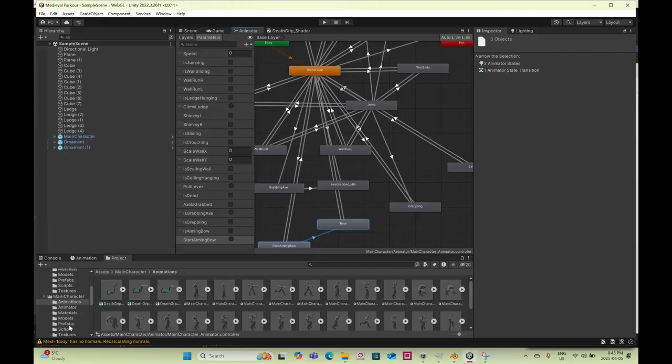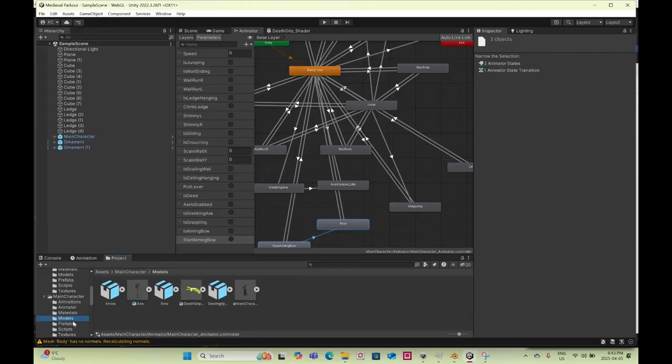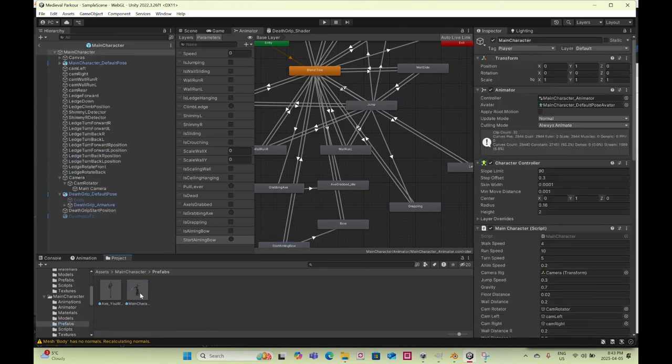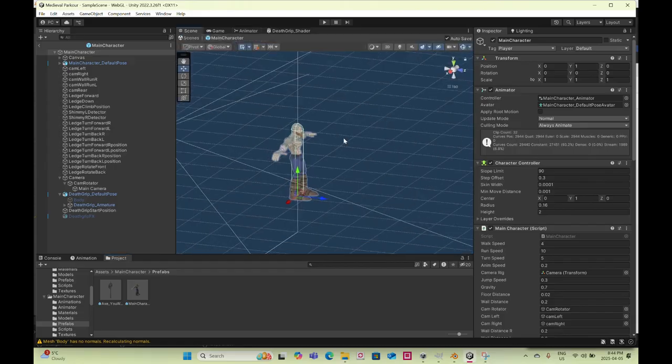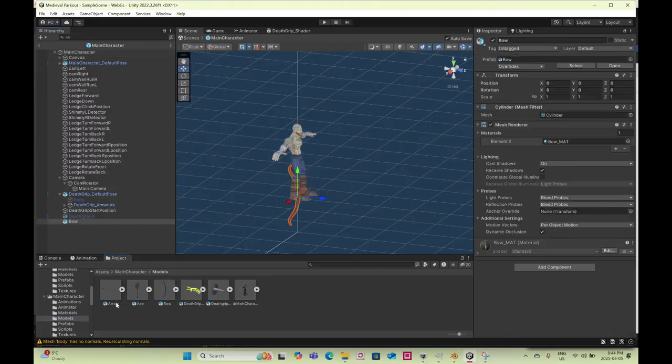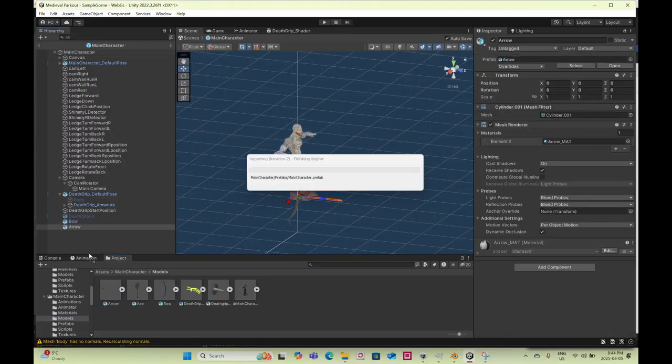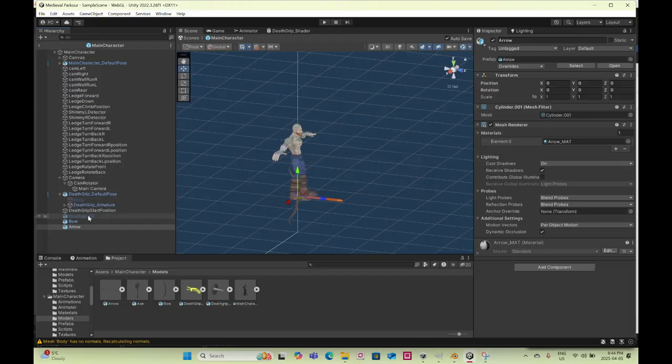Next thing I need to do, open up the character prefab. And here I need to add both the bow and the arrow. So I'll start with the bow.